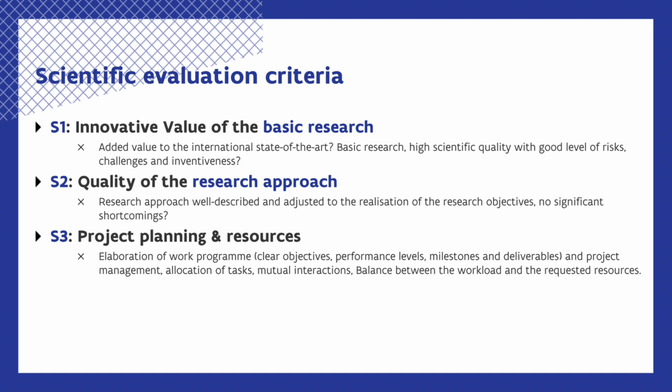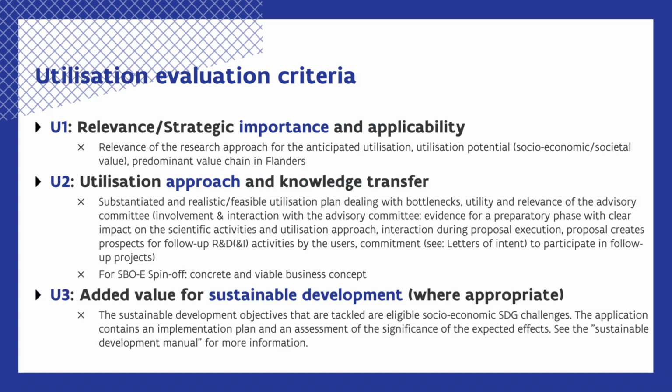As the first two criteria are thought to be the most important ones, they carry a double weight in the scoring. The second aspect, on the utilization, also consists of three criteria. First, does the project have a clear and well-substantiated potential for economic or societal impact, and in particular for Flanders?